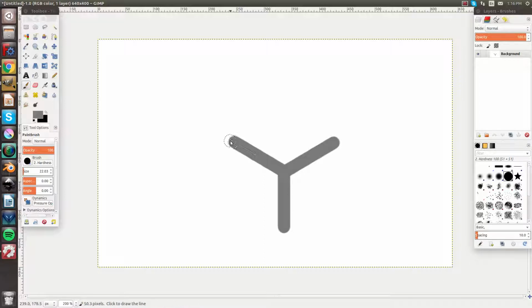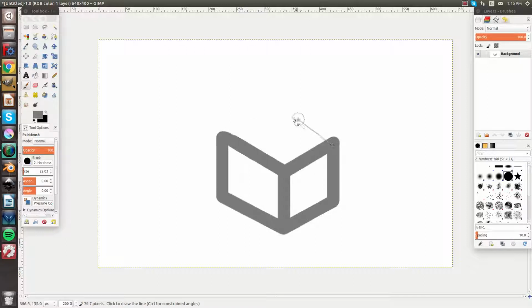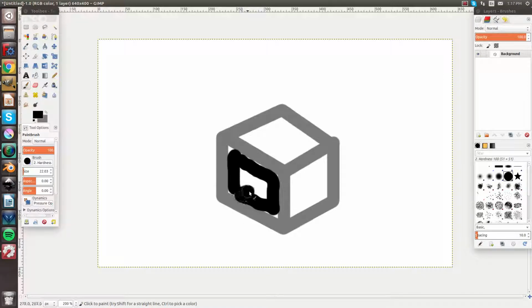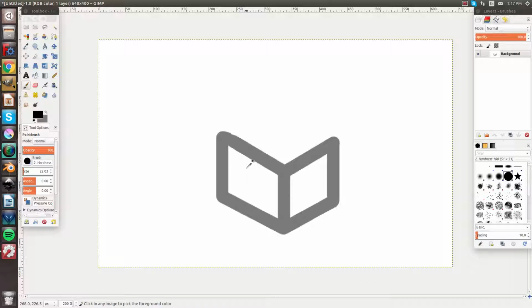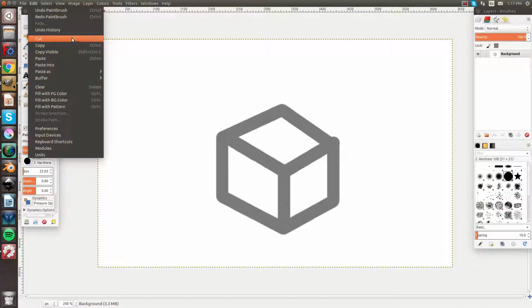So then we can go up here just like this. And then come down here. And draw it up just like that. And then do the top like that. So then you can click the arrows here and it'll switch the colors that you're using. And then if you wanted, you can just fill in here kind of like that. And that looks good. So you can do that. Oops. If you want to redo, just do Control Y and that'll redo that. Or you can go up here to Edit and then you can undo or redo.